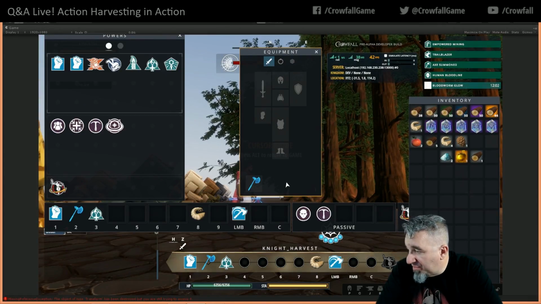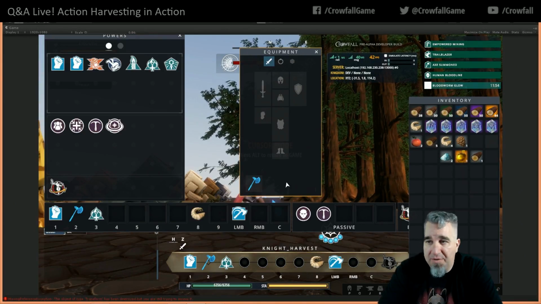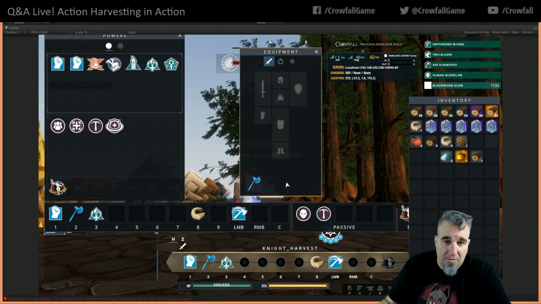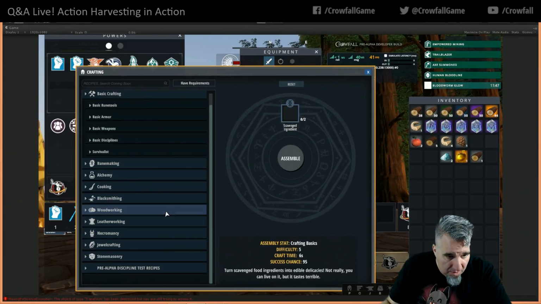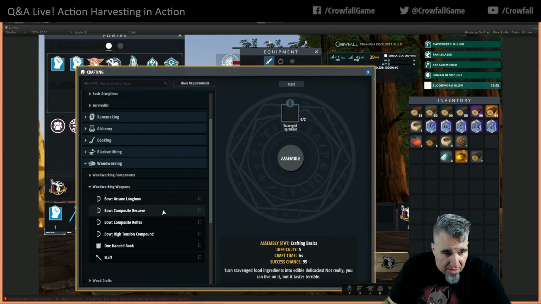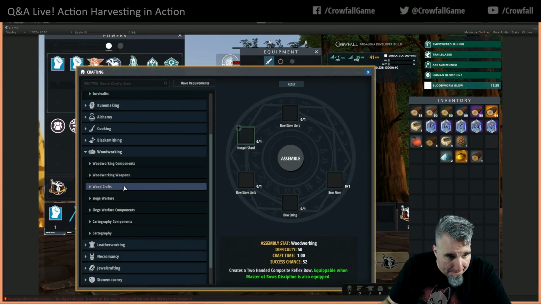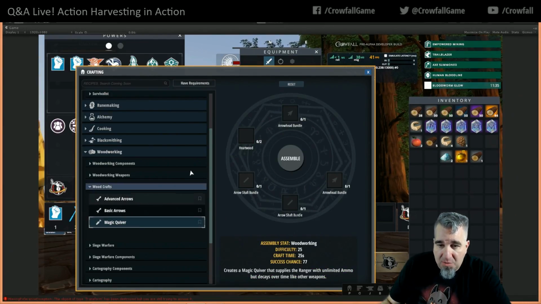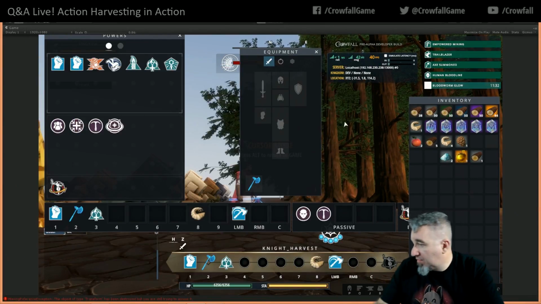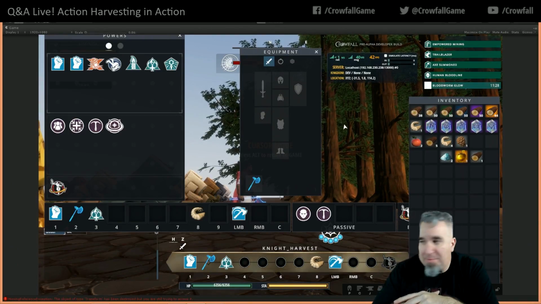Will arrows be safe from looting? Arrows that are in your arrow slot, yes. And if you have a quiver loaded out there in 5.3, let me... Woodworking. Oh, hey, there's the new bows. Ah, yes, the quiver is in there, and the quiver object will not get... it's equipped. It can't be looted.